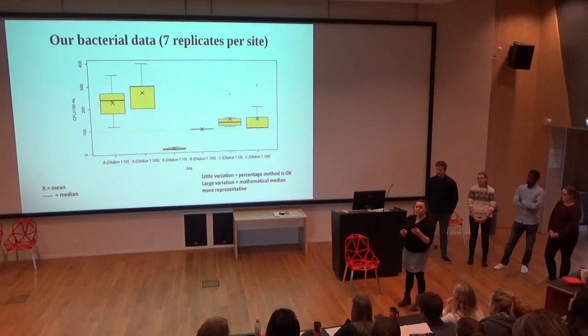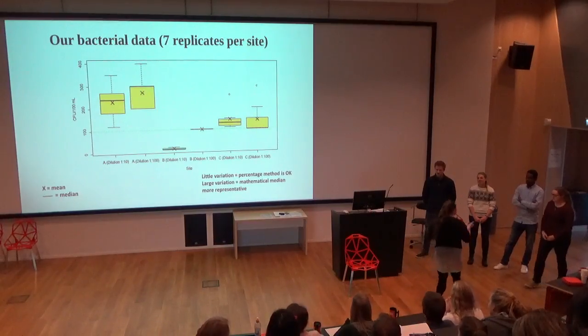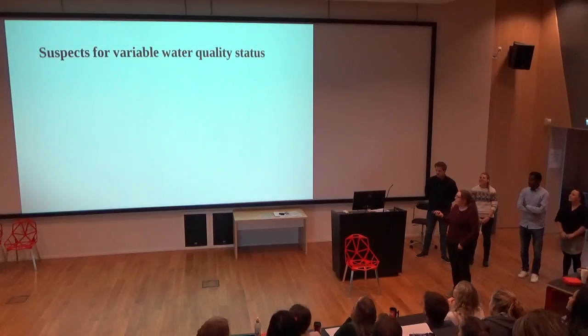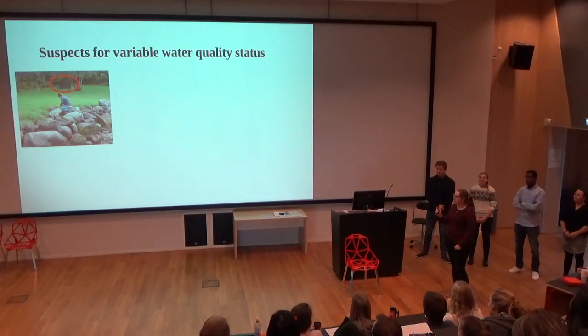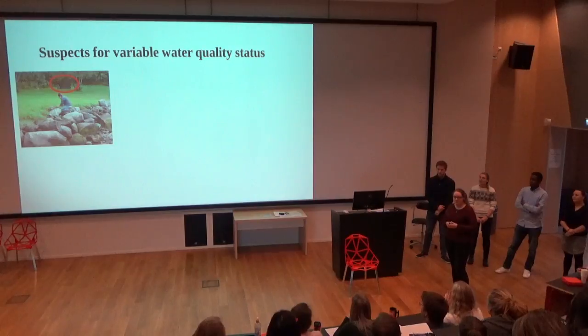And now Tony is going to present some of the suspects for the variable data we have seen. Yeah, the suspects. The first one is the toilet that Andreas mentioned. It's about 20 meters from the water, and it's what the Norwegians call an utedo. There's of course a tank there, and that is made of fiberglass, which is supposed to not leak. But again, the Titanic was not supposed to sink. So.